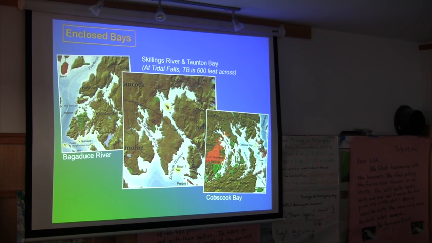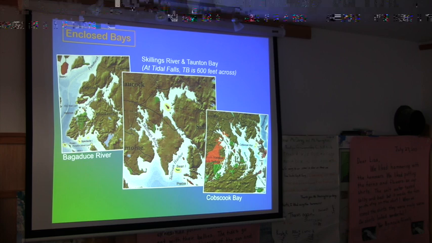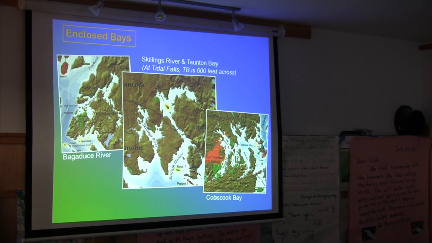And you see all these little bays that break off of Cobscook Bay. If it were all one big lump, it's like taking your hand and opening it into lots of fingers. It's the same area, but it's all spread out in Cobscook Bay. Taunton Bay is all of a piece, joined to what's called the Taunton River, going up through Egypt Bay, Taunton Bay, and Hog Bay there. And the Bagaduce is similar in that it branches and is shallow, and it also has aquaculture in it.